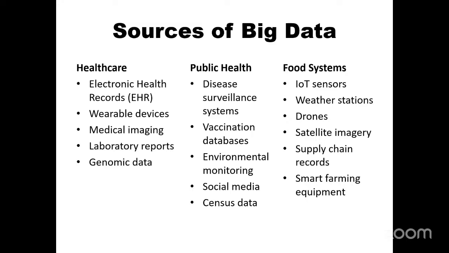These are just from the public health and food system point of view, but otherwise we can have sources from different places also. As I just told you, we are collecting big data from different sources, especially from social media, right? So these are in perspective with the current topic of the FDP today.